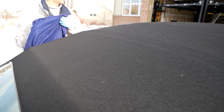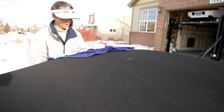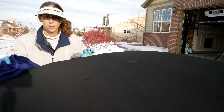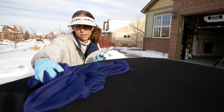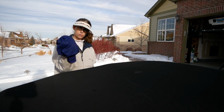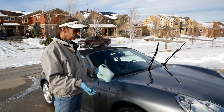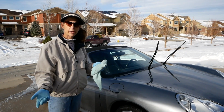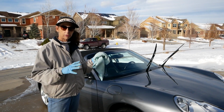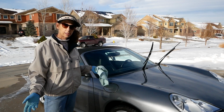So any last little bit of dampness will just dry on its own in the sun, which is great. But we know, since we've just used this on the top, this one's done. Okay, so at this point the car is all dry and looks great. We're pretty much done. I could pull the car in. Remember, this is a winter wash, so I'm not going to go crazy with anything. I could pull it back into the garage and be completely happy with it at this point.